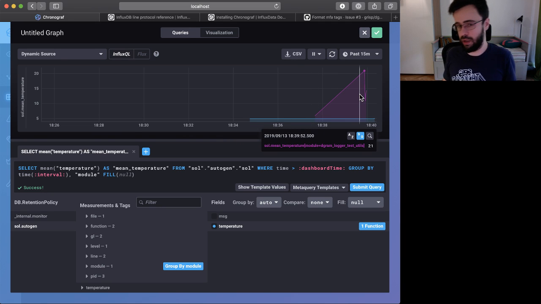So if I had an Erlang system that did this, I could have 2 modules, one called indoor temperature sensor and the other outdoor. And if those are 2 different Erlang modules, I could already create this graph and just split by the module that we get for free from Logger and already show usable data.